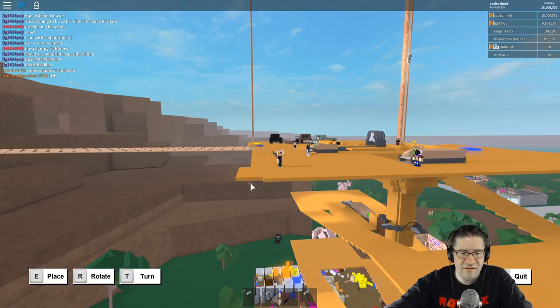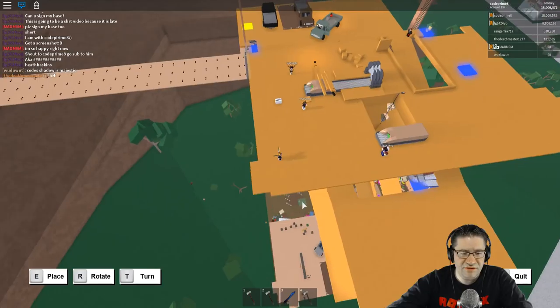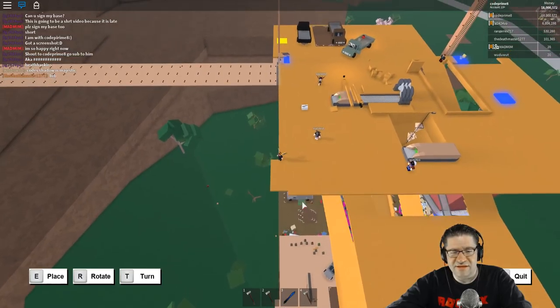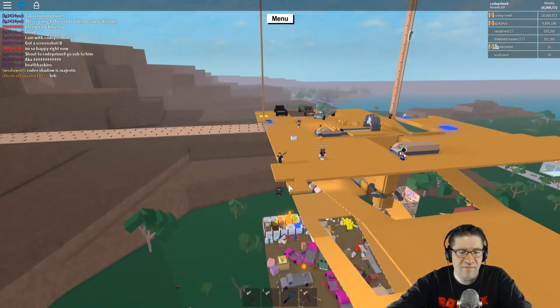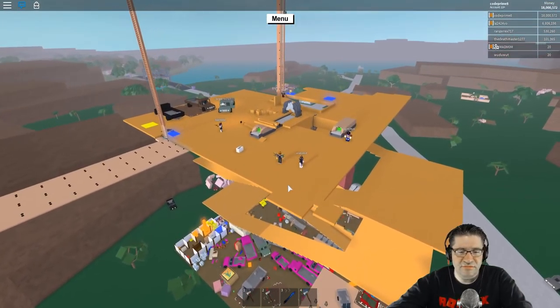Why is that not letting me build? Am I over the structure right there? I think that's the edge. So technically, we can only build out to right here. That is the edge. I'm on the edge.